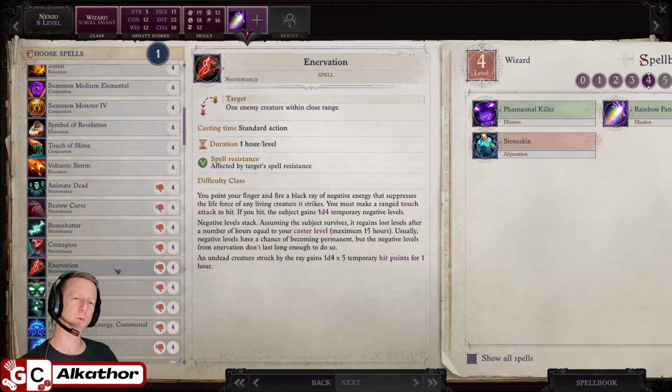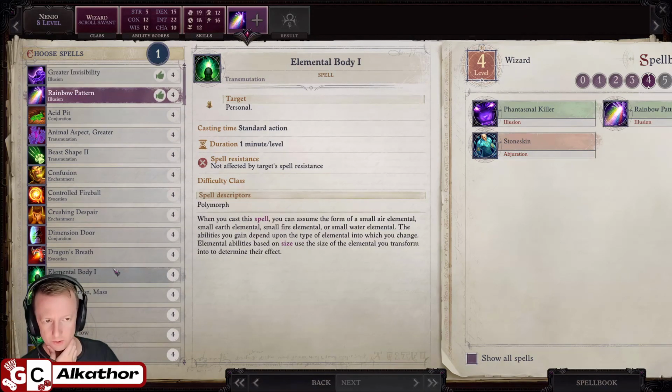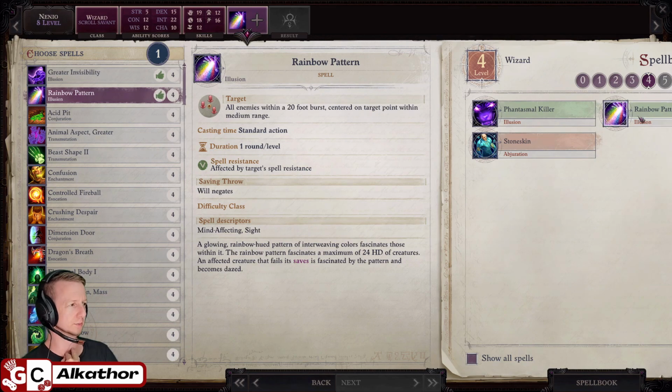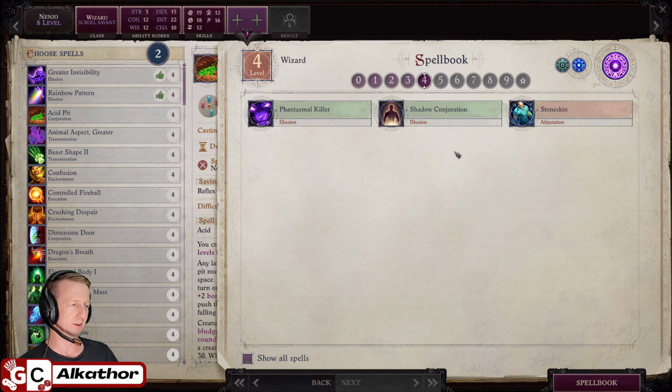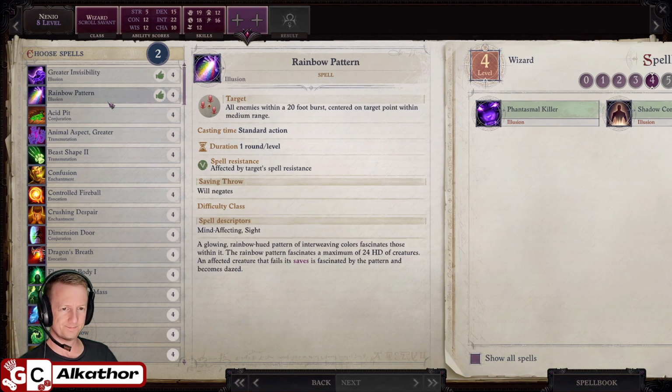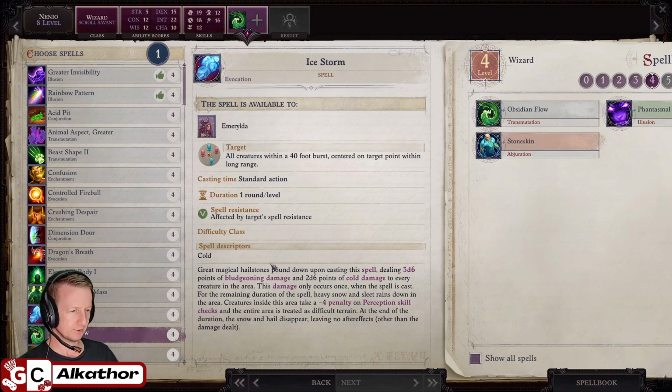Look at all these necromancy spells. Why would they make her favoured school illusion and then not give us any good illusion spells? Like, I guess I've already got Phantasmal Killer. Not a fan of taking Rainbow Pattern, to be honest. Am a fan of taking Obsidian Flow, though.